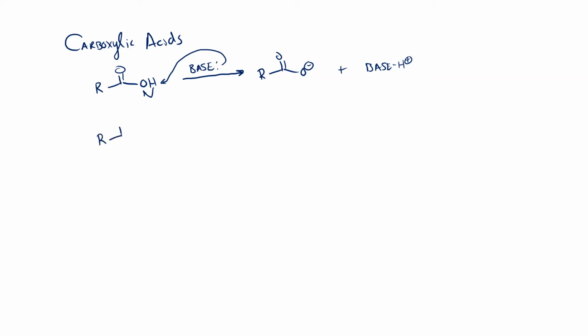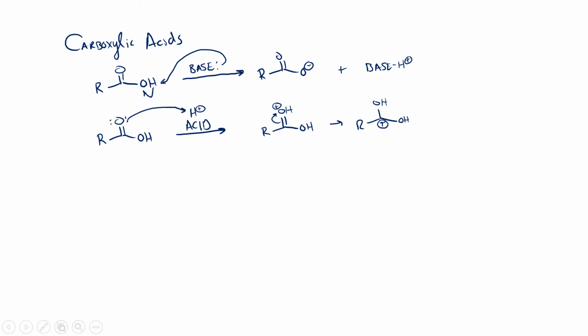If we treat a carboxylic acid with acid, H plus, we know where that hydrogen is going to go because we've just been talking about this. The most stable position for that hydrogen to be added is the carbonyl oxygen, and so we'll get something that looks like this. Now notice that this is also resonance stabilized, and the resonance form is actually kind of interesting because it becomes symmetric, where you have a carbocation with 2 alcohols attached to it. And so this gets kind of weird and interesting things happen, and we'll talk about that here in a minute.